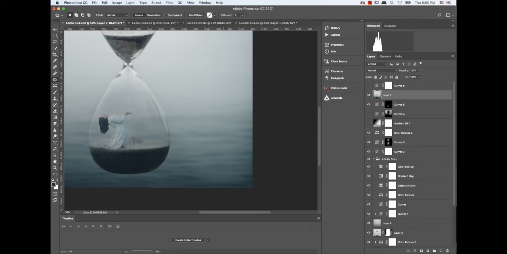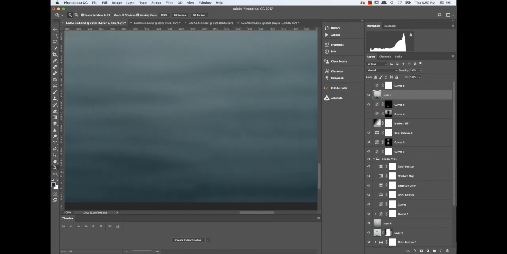Over here, just a little bit of patch to make sure we don't have any lines, and also we can use cloning if it's too difficult for the patch tool. Make sure that if you use clone, that opacity is down, flow is down, so it's not harsh, it's just a little bit of smoothing out.